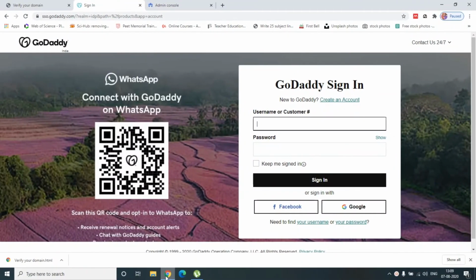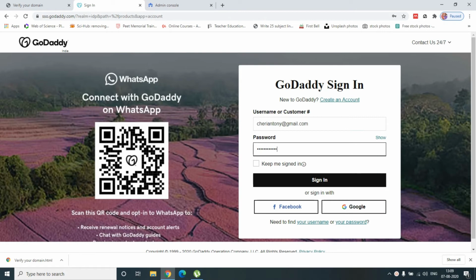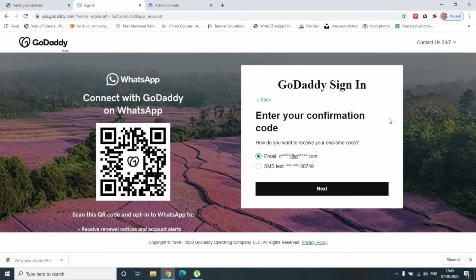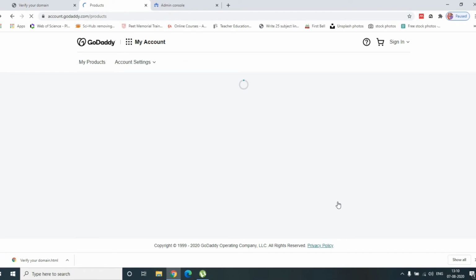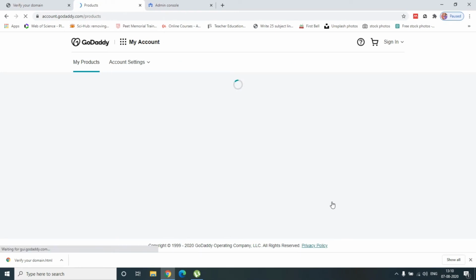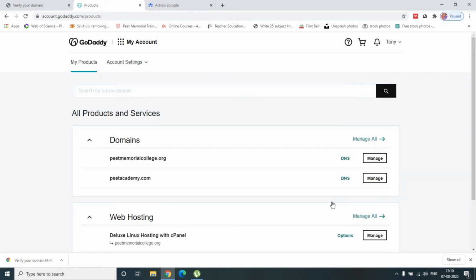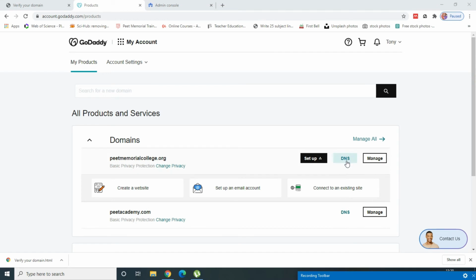I will show you the same process in the GoDaddy server, because most of you are using GoDaddy. Log into your admin panel using username and password. Click on the DNS button. Here are the DNS records.